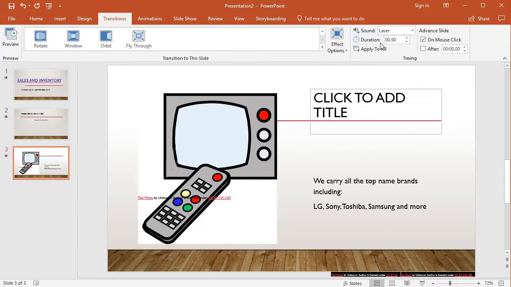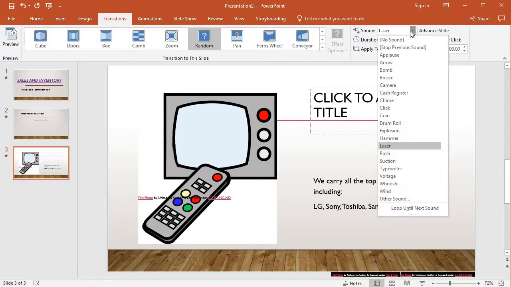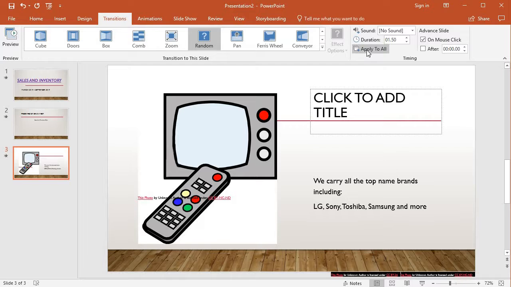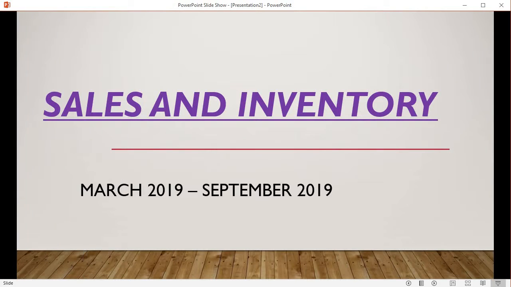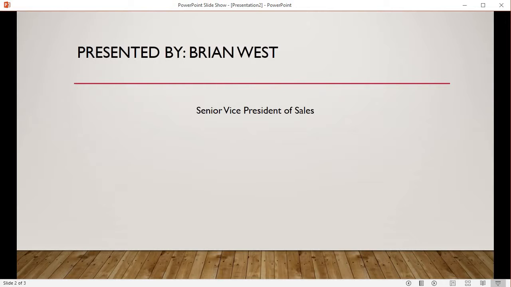And you can also tell it to apply whatever you're doing to all of the slides. So that's not a very good idea if you're timing your slides, because you'll want to talk more about some slides than others. But if I was going back through and doing the random, oh, there went the laser, then you might want to apply that to all of them. Then you might want to tell it, hey, do random, and let's apply that to all the slides. So now when I do my presentation, I don't know which one's going to come up next.